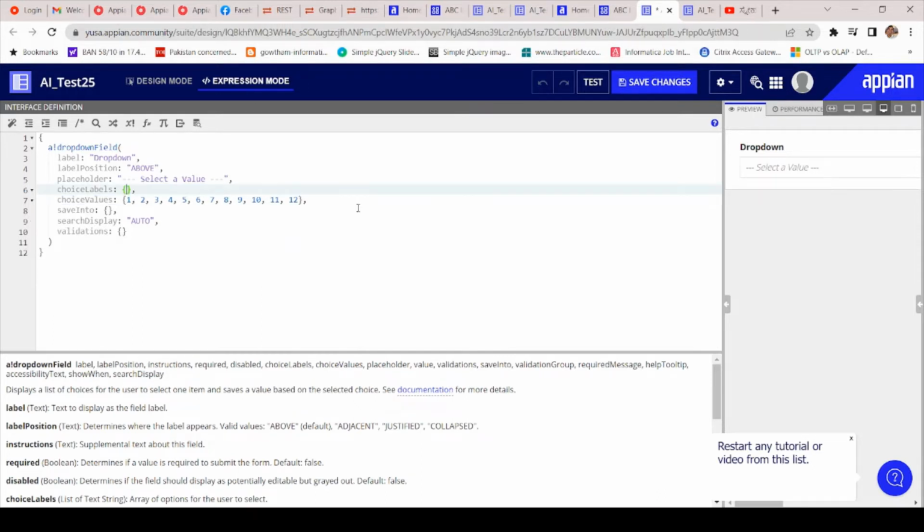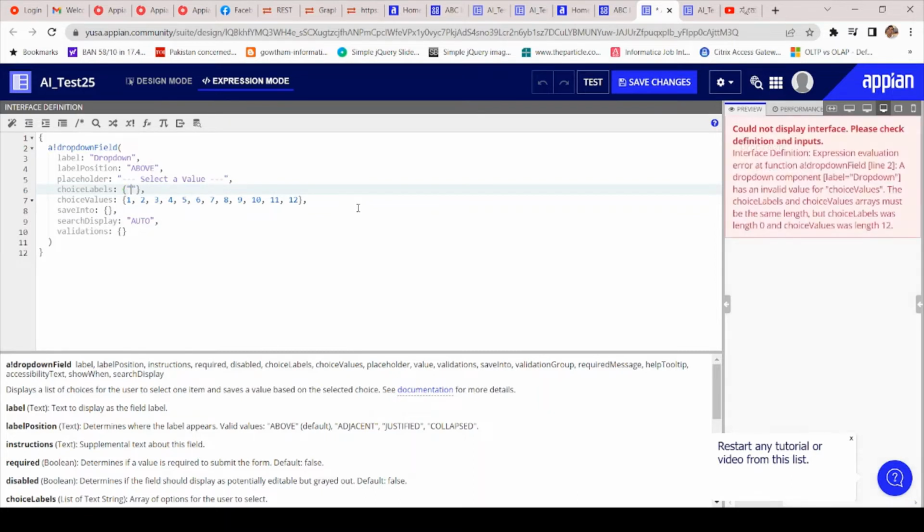For demonstration purposes, I'm going to select A, and B, next value is going to be C, followed by D. I'll keep choice label and choice values the same, otherwise you will see the error.